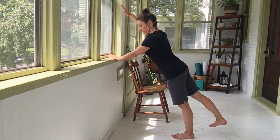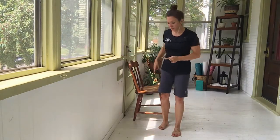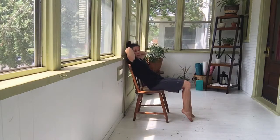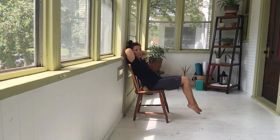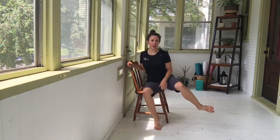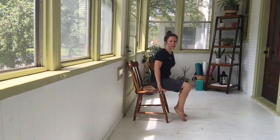Great job — meet me on the chair. Our second set is just on the chair. You're going to basically pretend you're doing a crunch — even if you want to sit back and relax, all I want you to do is glue those legs together and lift and touch. If that's too much, do one leg at a time — marching the legs. Second exercise: we're going to come out to the side and do fire hydrants — leg comes out and down. You don't need a lot of range of motion, just feel it on the outside of that butt.